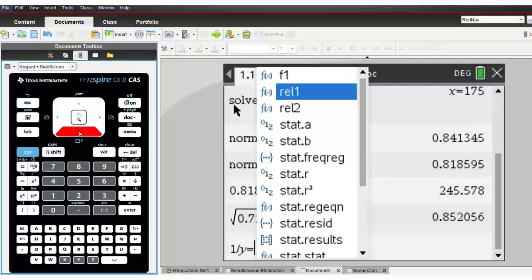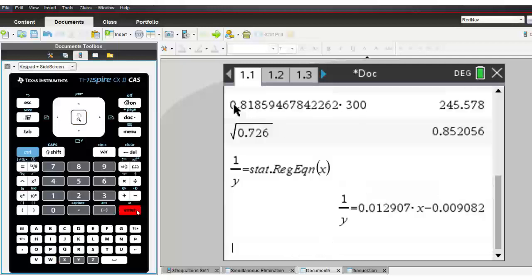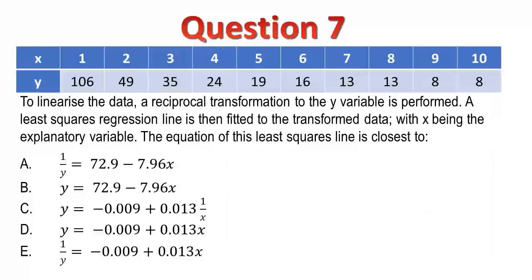It's under stat regression equation. It needs a variable, x, and then press enter. Note that my equation is in the form 1 over y equals. It's possible that answers could appear as y equals, so you may need to solve for y. But in this case, we can see our equation sitting in option E.